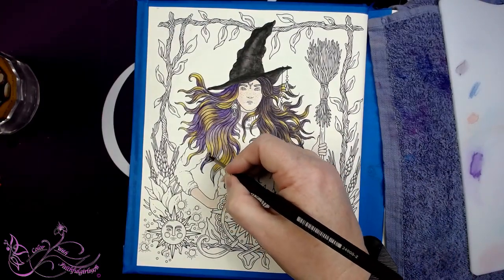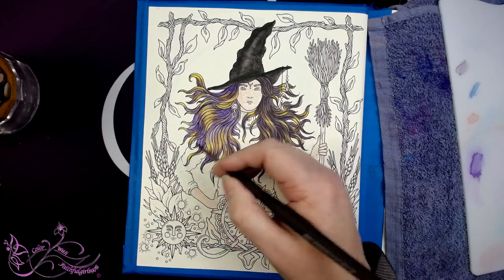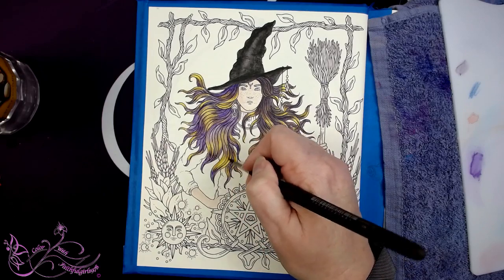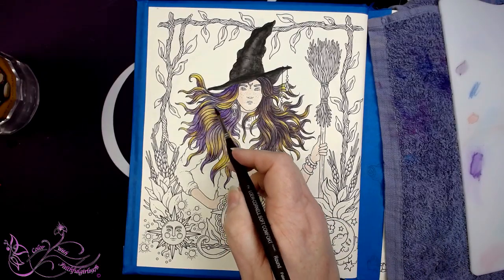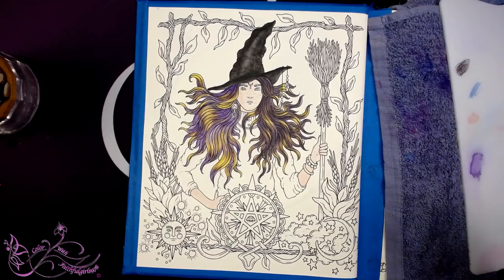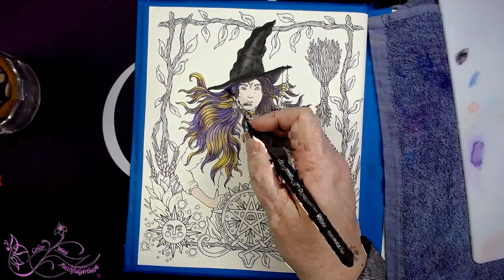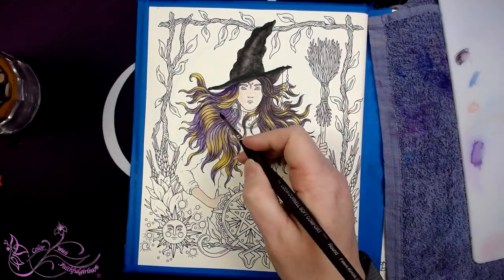We're going to have to put some of that darker colour into the shadows for this because it looks too strange now. Both sides are different colours. I definitely like that brighter purple though. Goes much better. So I've just got that dark purple. I'm just going to stick a little bit into the shadows, kind of trying to match it up a little bit with the other side.